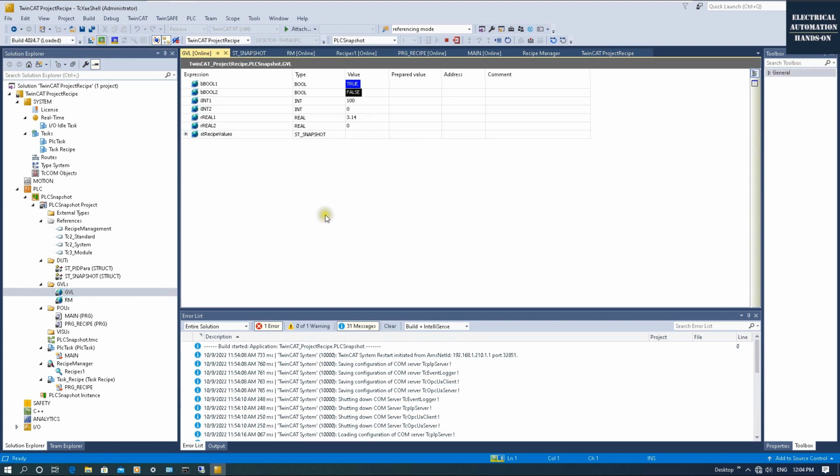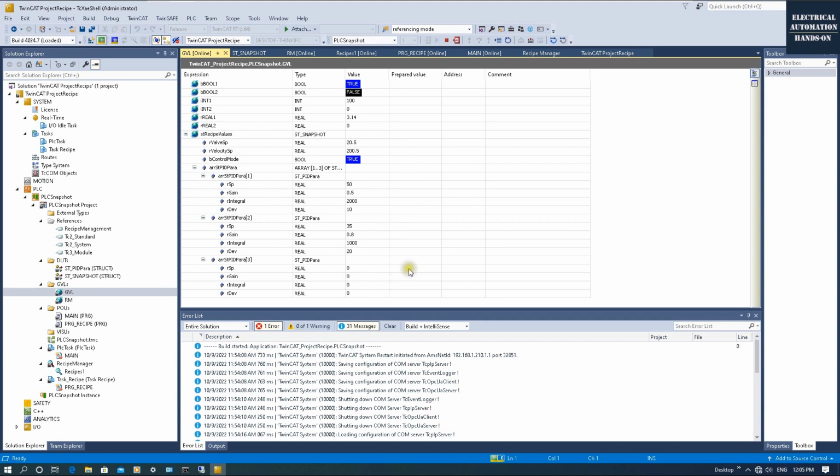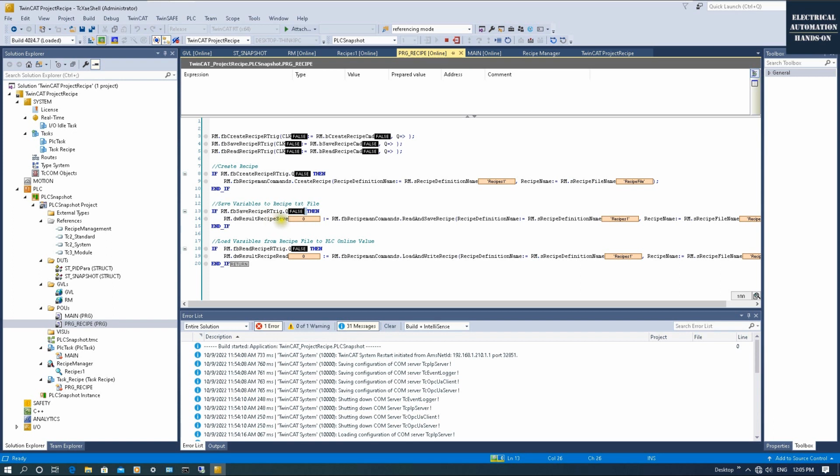And this time I can create some new values for PID 3. So all the values are here. For example, 60, and gain could be 10, and the integral could be 200. Derivative could be 300. Okay, and write the value into this PID 3. Now go to the program. We will see this save variable. If this variable equals 0, that means everything is okay. So if I trigger this save this time, save.